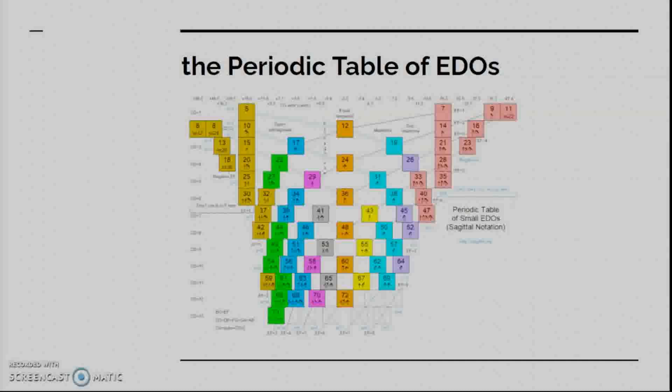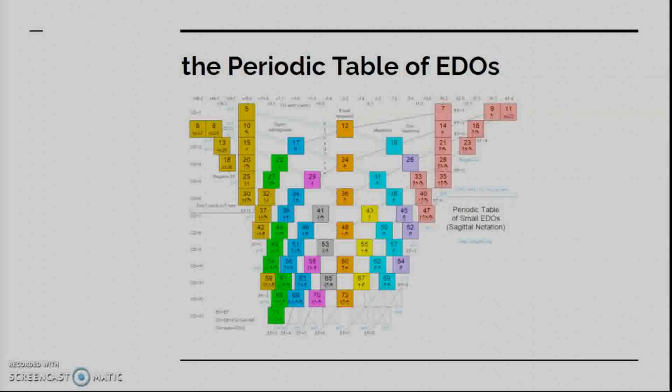But I think it would be really helpful if we spent a little more time explaining how to derive your notation from this chart. The basic idea is each of these boxes is a different EDO. The symbols shown are shorthand, giving you just the symbols you need, in combination with a sharp and flat symbol, like we showed for 72 EDO in the introduction. One of the things I'm working on for Sagittal now is a full example of each EDO notated on the staff, like I showed for 72 earlier, that maybe you could get to by clicking on each one of these. So that's a nice to have, but in the meantime, what you need is fully derivable from this diagram.